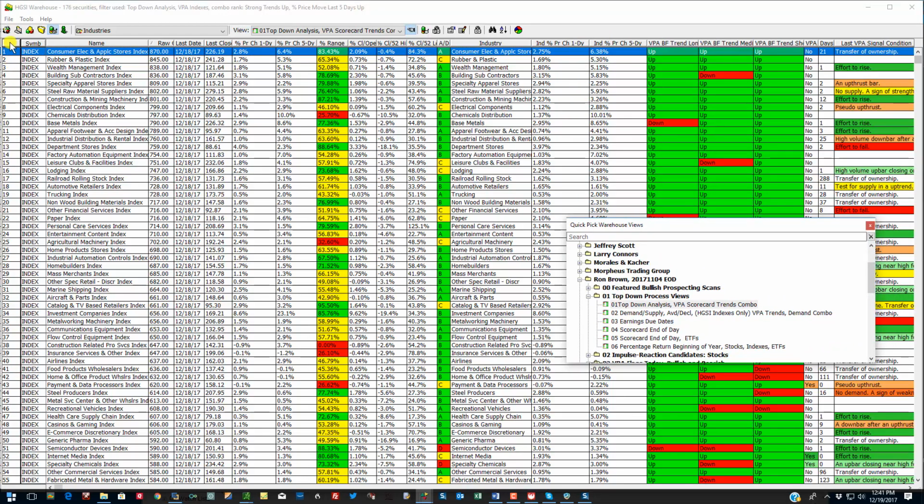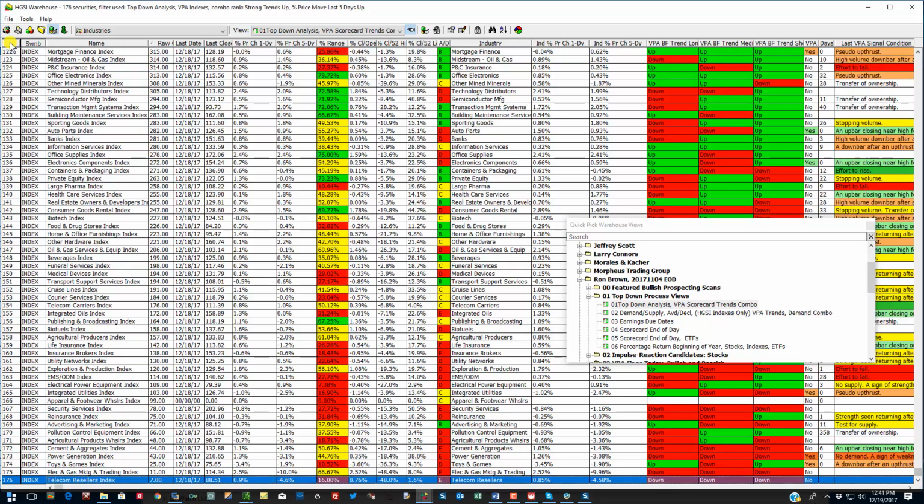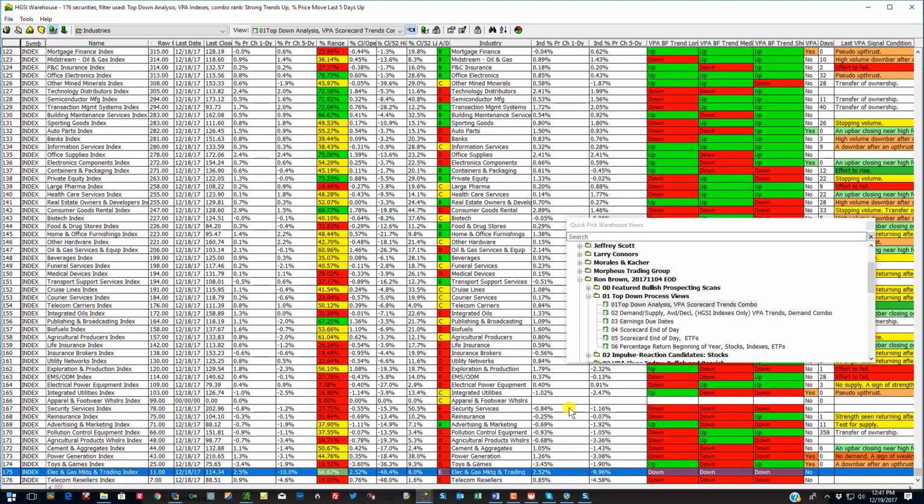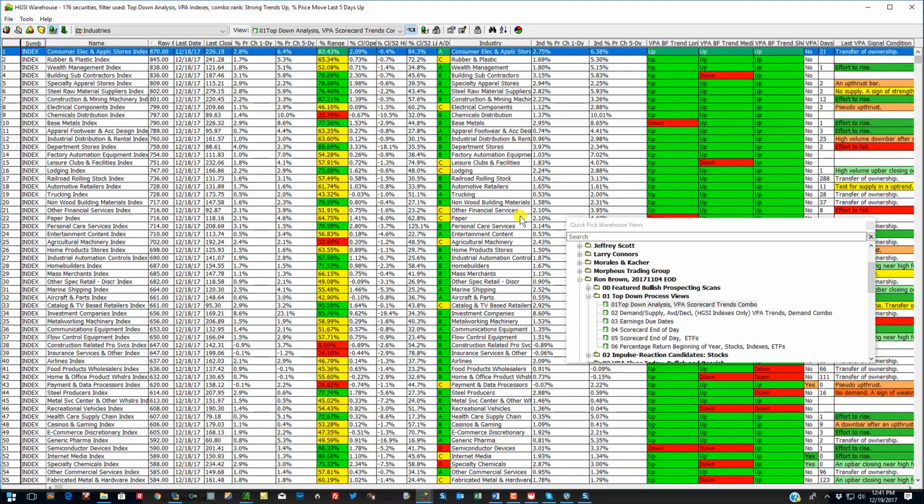Now if I go here to the left side, click on this, and go down to the bottom, you can see that over the past 5 days, the telecom resellers index was down 4.5%, and it was up 0.85% yesterday, which was a strong day in the market. But this combo does an excellent job of getting these groups in the position where they are based upon the short term.